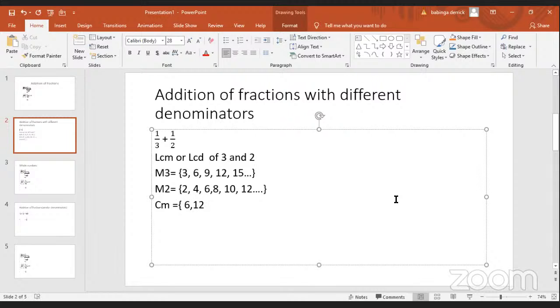So you don't end there, because these lists are endless. So you tell us that they are still continuing. Then from there, we pick the smallest number from the list we've got. Esther, tell us the smallest number now. 6. Thank you so much. So 6 will be the LCM. And we don't put it in brackets, so that is 6.